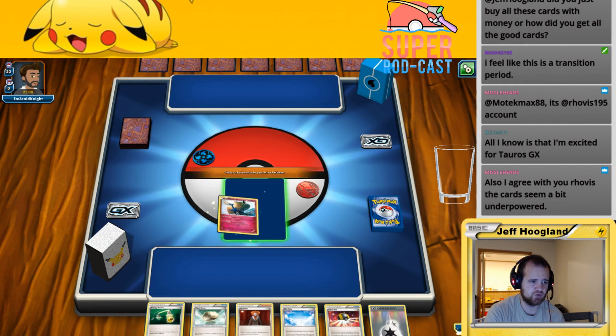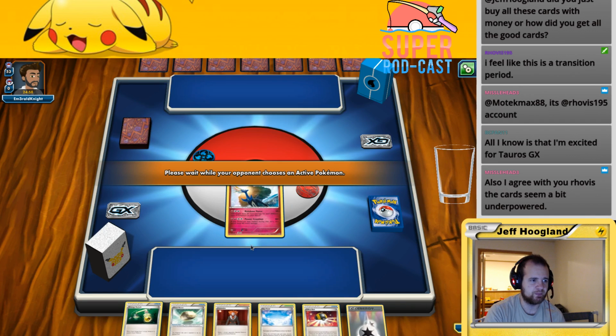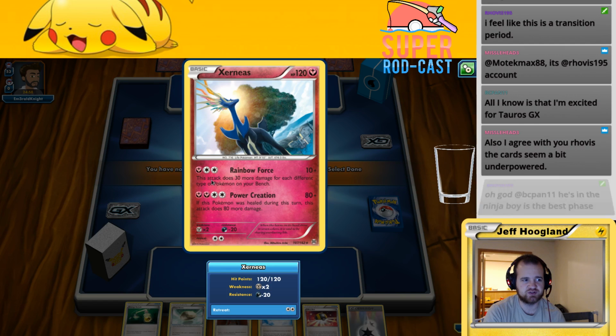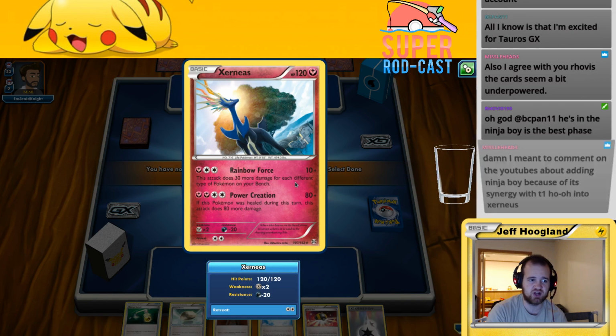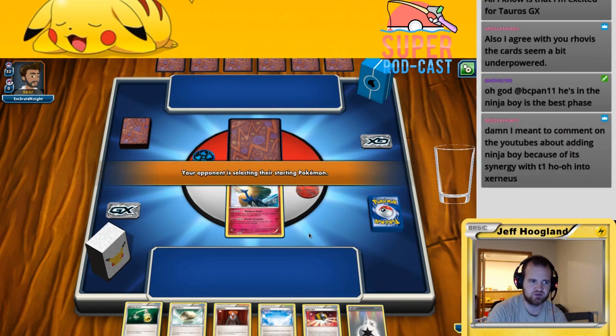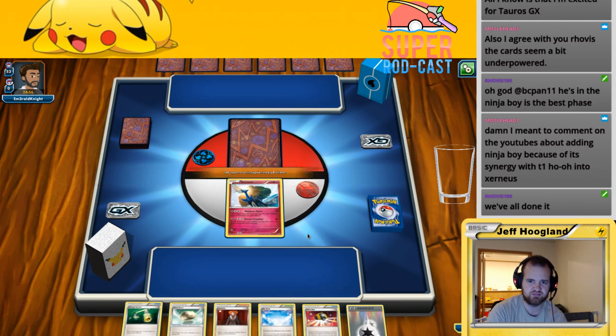Alright, so the deck that we are playing right now is called Rainbow Road. The basis of this deck is to get a Xerneas into play with Rainbow Force, which is an attack that does 30 more damage for each different type of Pokemon on your bench. And then we play a bunch of different types of Pokemon on our bench to one-hit KO our opponents.